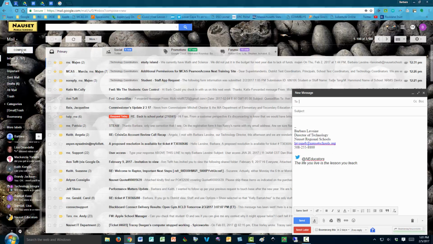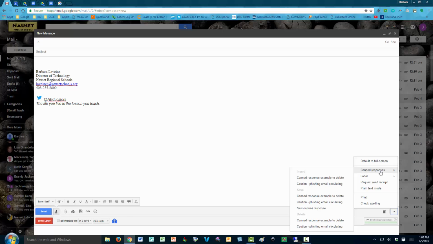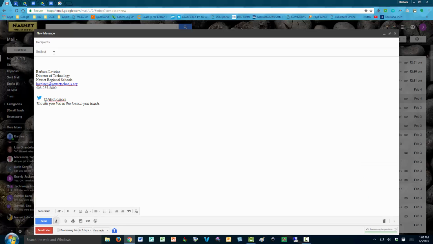Simply click on your Compose button, and in your Compose box, you'll notice in the bottom right corner next to that little trash icon, there's a button called More Options. When you click on that, you'll now have a feature called Canned Responses enabled. So how do you create a canned response? They're pretty simple. The first thing that you would do is you would type in your response. So this might be something such as homework. And you would go in and type the email or the information.